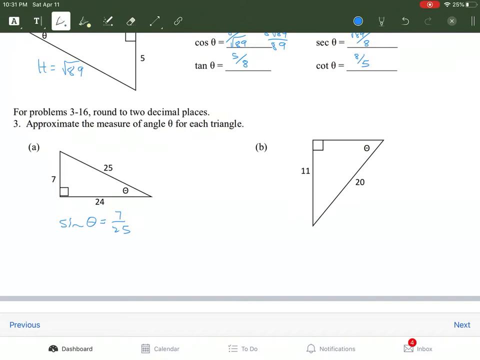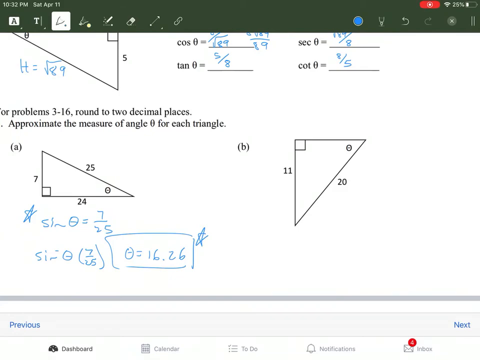To figure this out, 1, you got to make sure your calculator is in degrees. If you don't have a calculator, you do. It's on your iPad. Go to the self-service app, type in Calculate 84 and download that app, and you can do all these problems in that calculator. So you do the inverse sine of 7 over 25, and that gives you theta is 16.26. The only things I really need to see are the setup and the answer. I don't need to see the work in between.